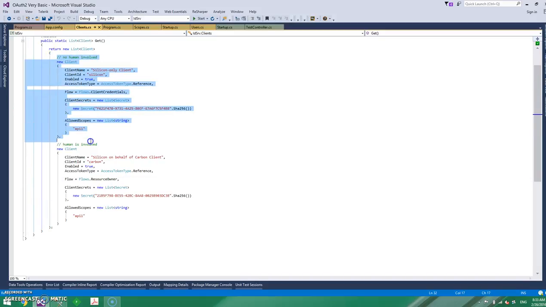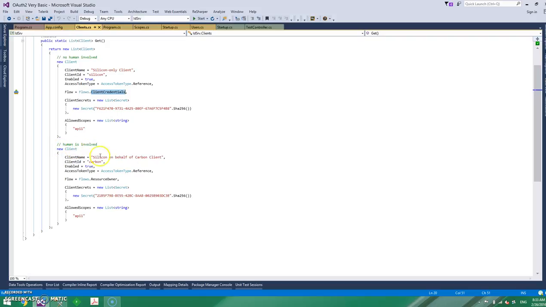The first one we're going to demonstrate is where you have no humans involved. So you don't care about who is actually in front of the computer. It's just simulating the client flow, and it's a client credential flow actually. And we're hard coding all the API keys for now because this is a very simple demonstration.